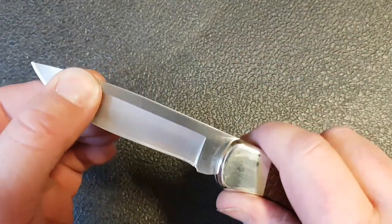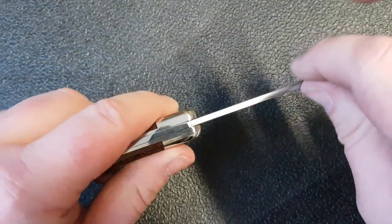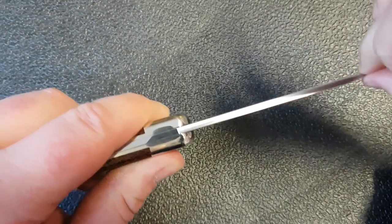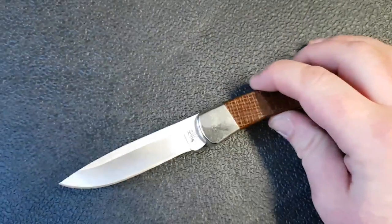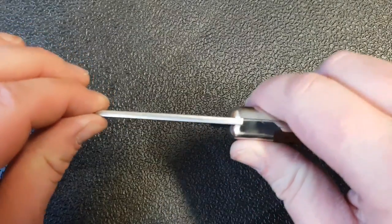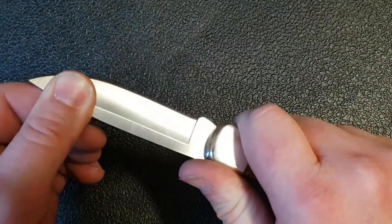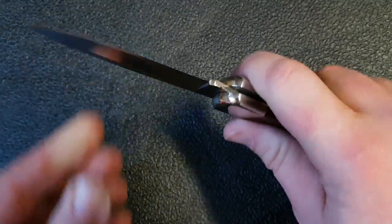And I wanted to point out that up and down this has no play, but side to side there is just a little bit of movement there. Joel, can you feel that, buddy? If you grab the blade and wiggle it from side to side. Oh, can you feel a little wiggle? Yeah, so there is a little wiggle there. Kind of like those plastic Dollarama toys. When you first buy them, there's a bit of wiggle to the toy. Because it's really junky. But this knife isn't junky. Pretty typical of a Buck 110 to have a little bit of side-to-side play. I haven't handled a huge number of standard Buck 110s, but I've handled a couple, and they seem to be a little more solid up and down than they are side to side, but that's a pretty standard thing.